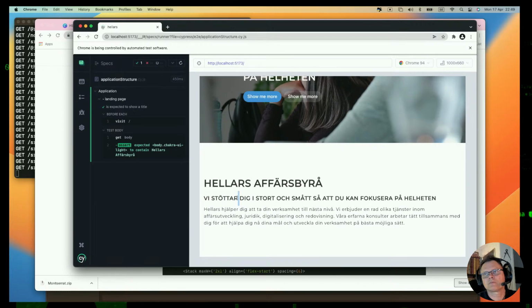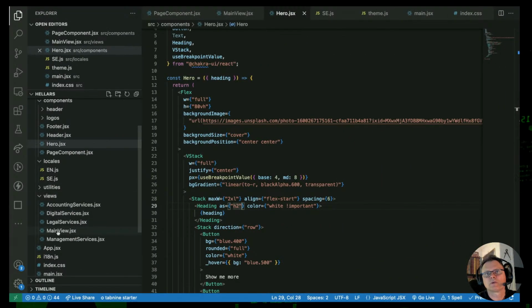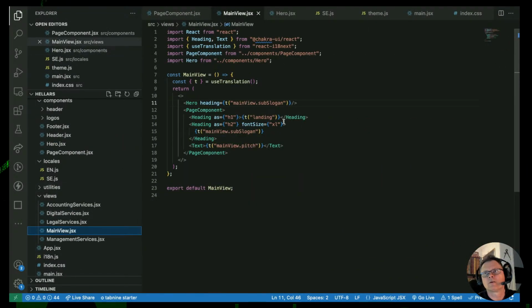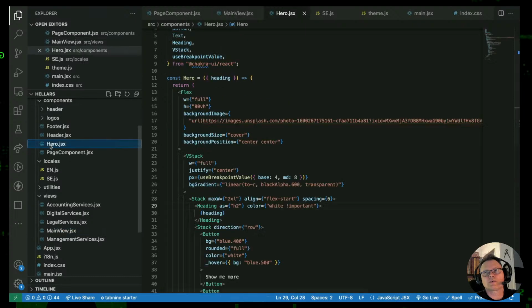Why can't I do that? What did I do on the main view? Oh, okay. I needed to set this. Yeah, well, sometimes those things are just not what you're really looking for.